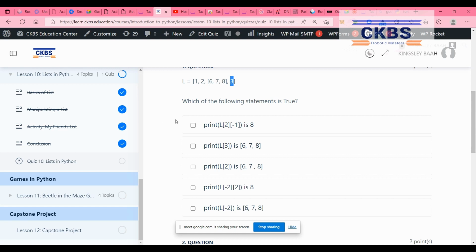What is the second one? L3. Will L3 give us this? 0, 1. Is it true? Is L3 this? Is it true?